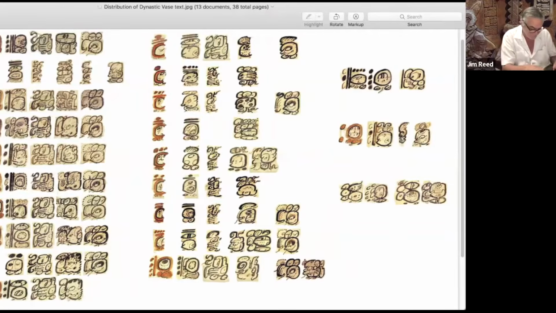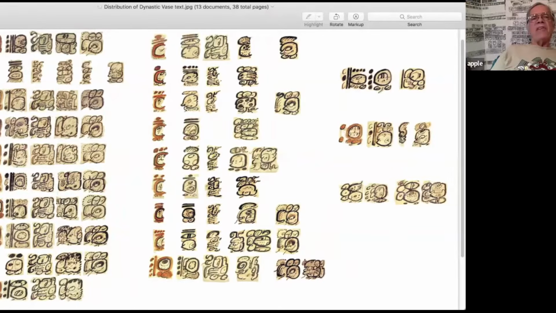Yeah. The second text is squashed into three glyph blocks. This is 5 glyph blocks. This is 3 glyph blocks, which I've separated out. And it has the emblem glyph of the snake site with this column T glyph, and then it's this. He's the only column in the early kings.